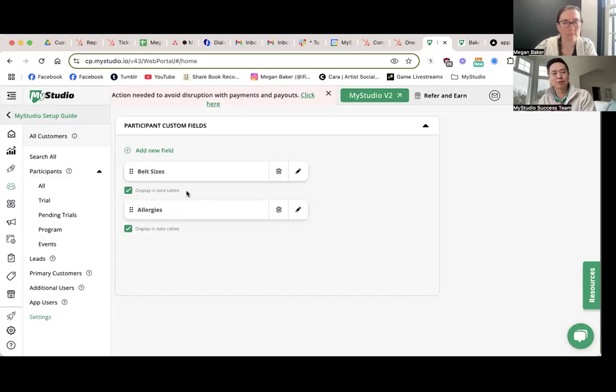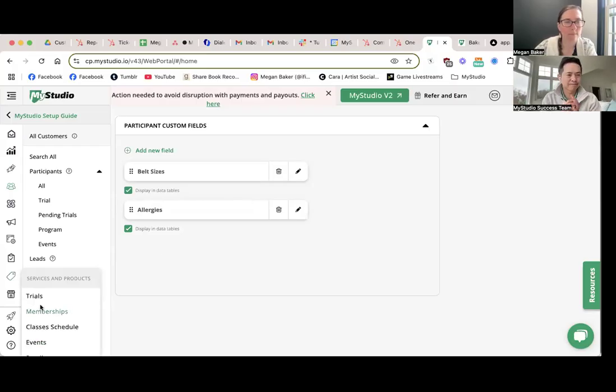So for example, if you want allergies or anything like that, you literally just add that in every single registration. People will put the information in. If they're current customers of yours already, obviously the current information that's in our data will show up there and automatically fill once they log in. So a quick update there. You don't really need to put belt size in your testing events, and that's going to be available in a week or so.